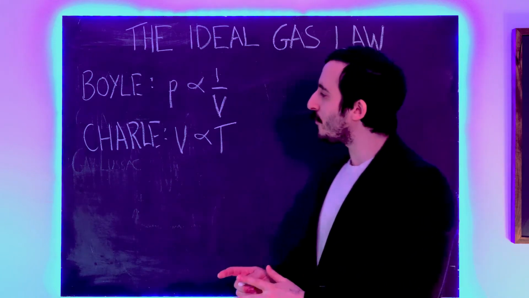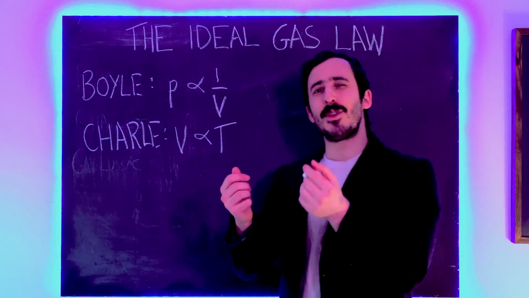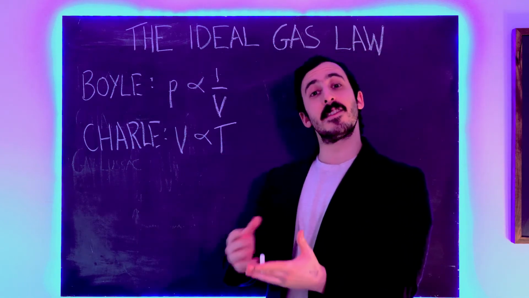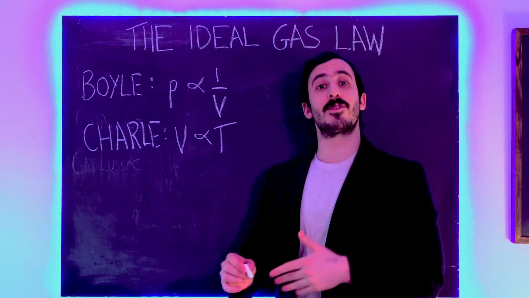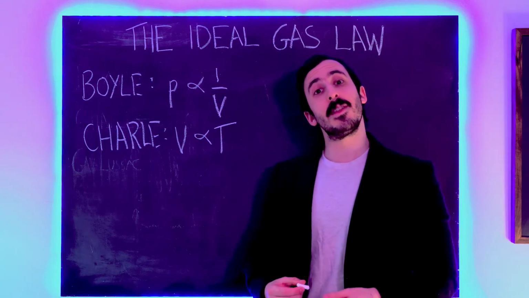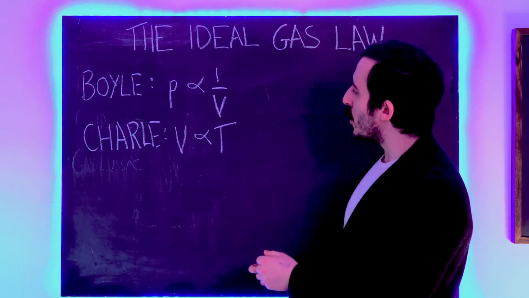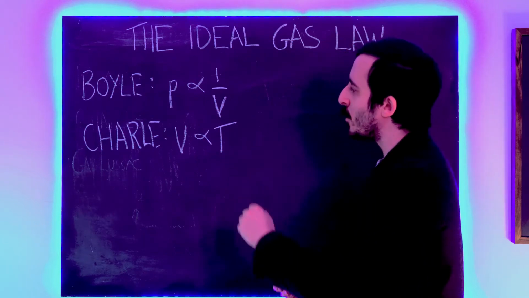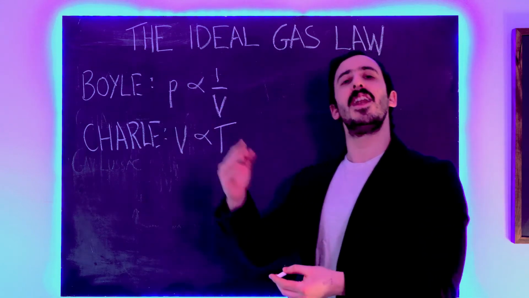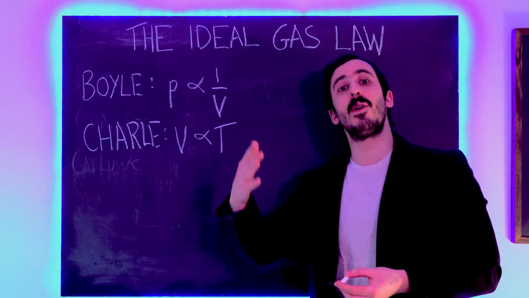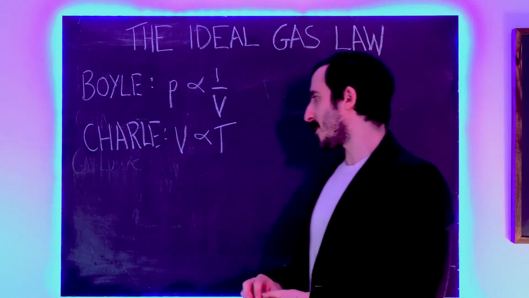Now again, this maybe is a little less obvious, but it is actually exactly in line with what we would expect. So temperature, what temperature really is getting at is how fast the molecules in our gas are traveling. So at a higher temperature, the molecules are traveling faster. At a lower temperature, the molecules are traveling slower. So let's just have a think about this, right? So we've said that pressure, if we've got a box of gas, is the number of collisions per unit time from the molecules on that side of the box.